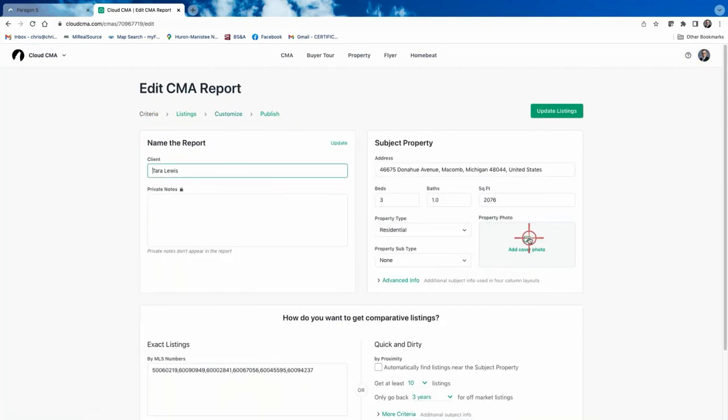And remember where it said add cover photo? Well, in BS&A, if you recall from the BS&A page, I'll show you that there was a photo of the property there. I already did this in anticipation of the class. I saved that photo to my desktop. So I'm going to add that photo in here.